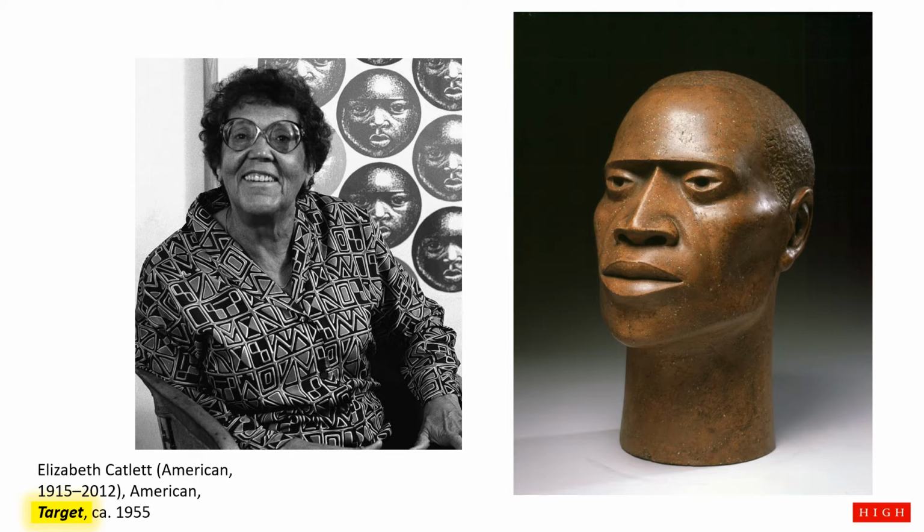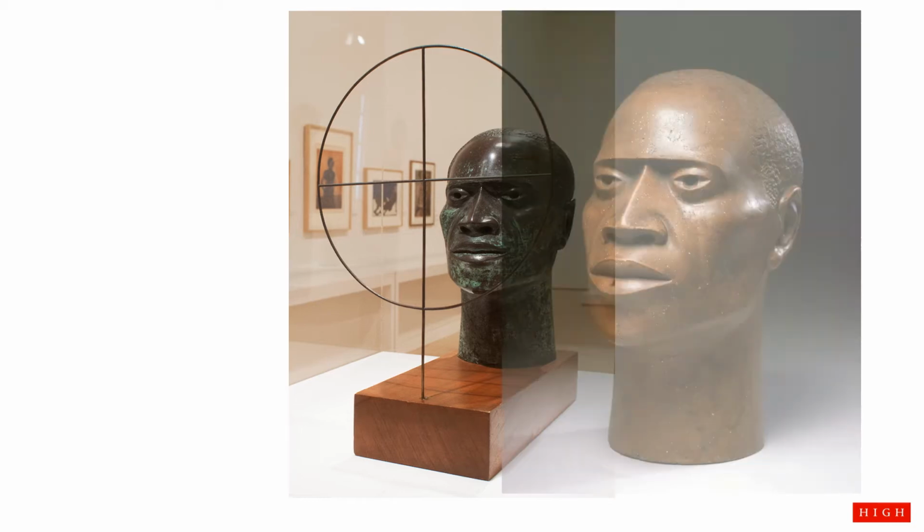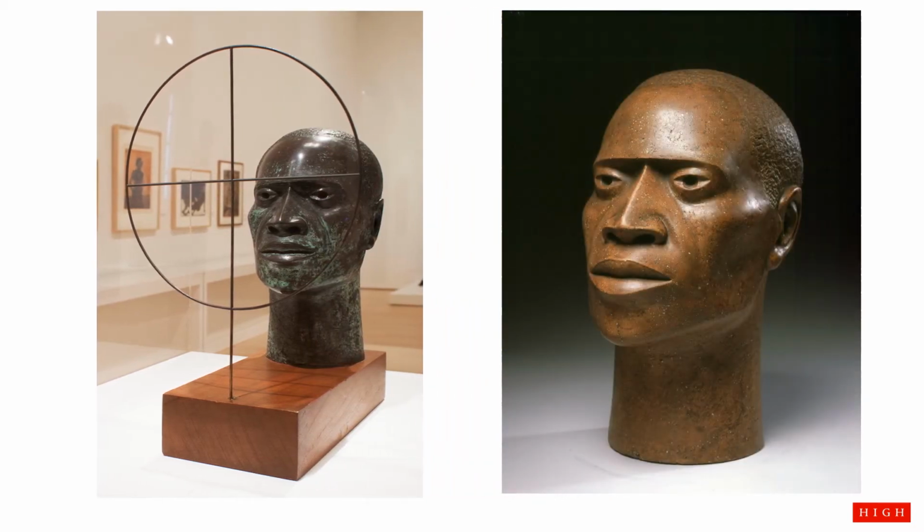Years later, she created a very similar sculpture, but added a large gun crosshair to the front of the face, seen here. What do you think of this addition? A crosshair like this can be seen if you look through the sight of a gun and are aiming to shoot. Let's compare and contrast this sculpture to the one at the High Museum. What is the artist's message or intent of this sculpture? And do you think it's achieved in the later version? What do you see that makes you say that?